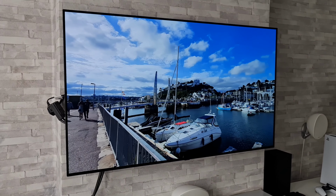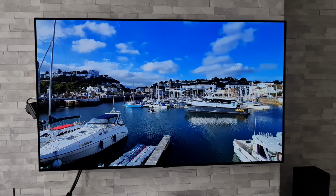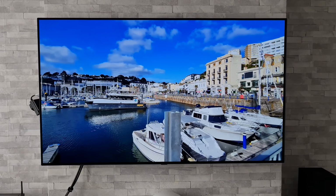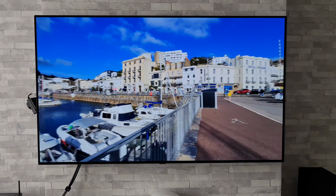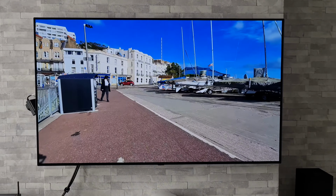It would be good if they could just allow you to remove that power cable and fit a longer one. But sadly, they fix it to the back of the TV, which doesn't allow you to do that. So that is the next worst thing about this TV.